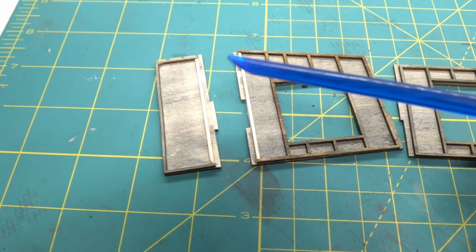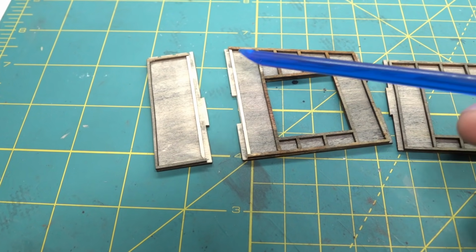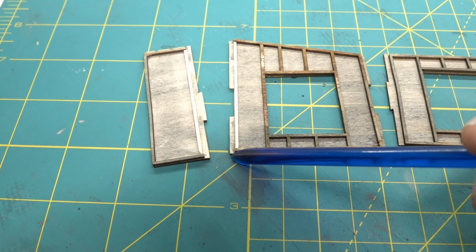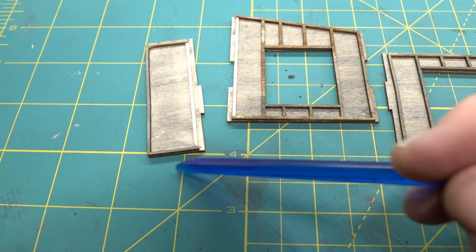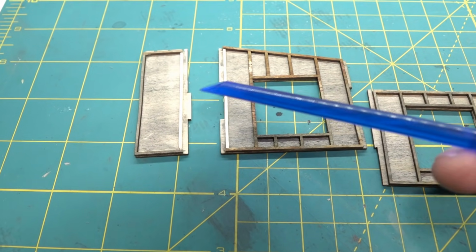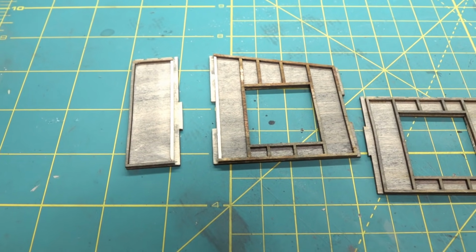It's fine. I'm probably not even going to stain these because I'm so tired of this damn alcohol wash I'm putting on everything. It's really getting on my nerves. So good enough. So thank you, Laser Modeling 3, for making me do a little bit of work here. But we figured it out.